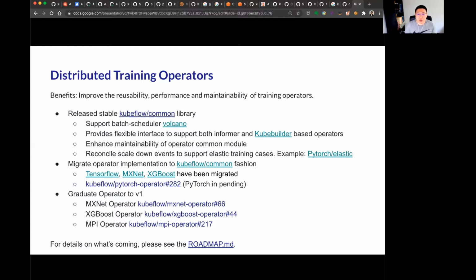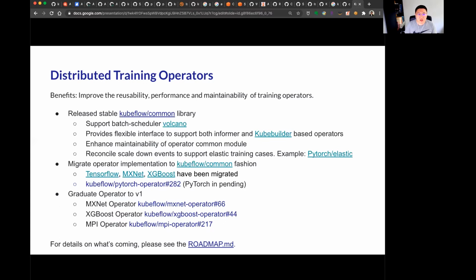Ideally, we can add generic logic, features, and bug fixes in the Kubeflow Common project, and different operators just need to upgrade the common dependencies to leverage these benefits and new changes.